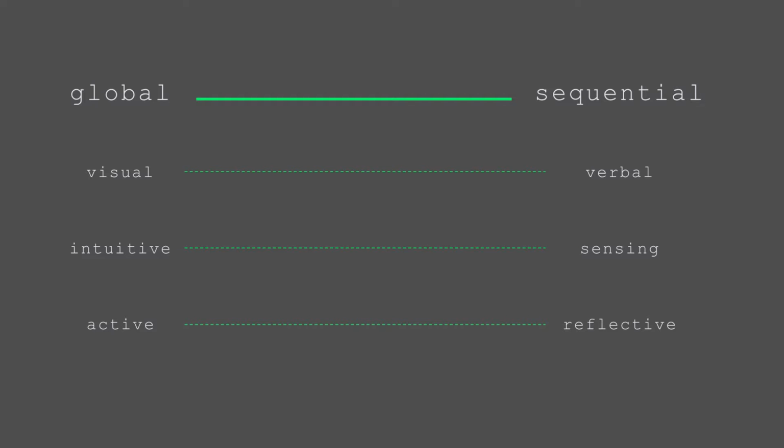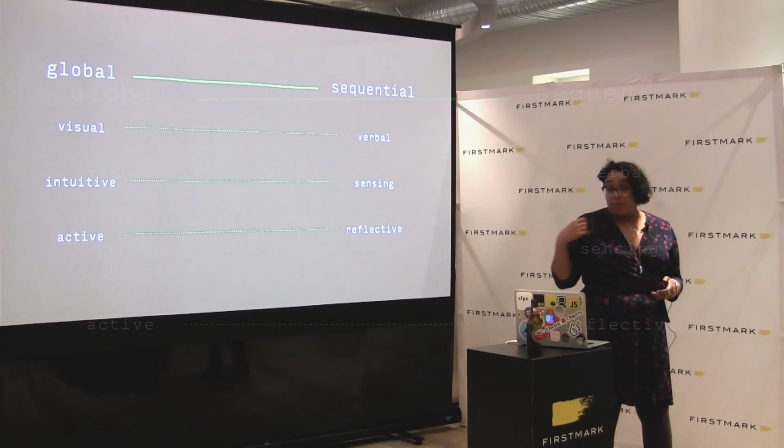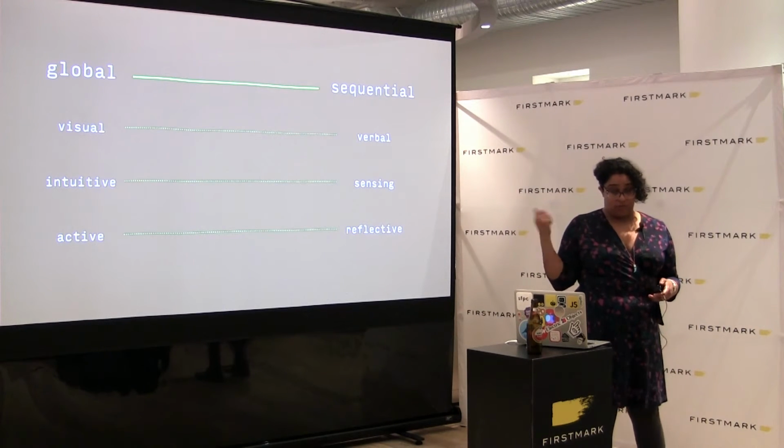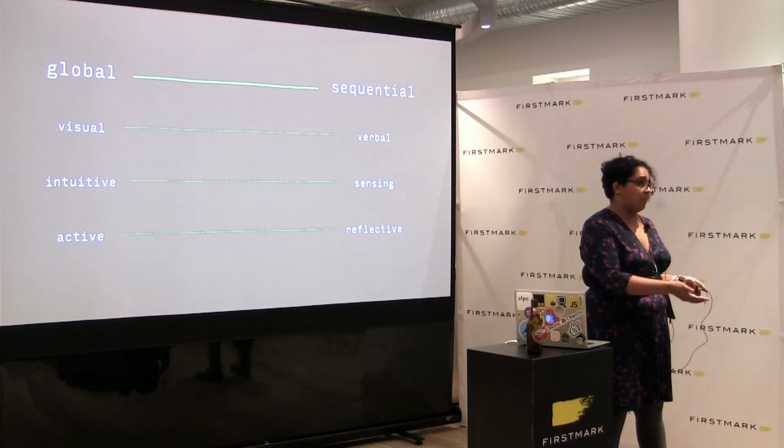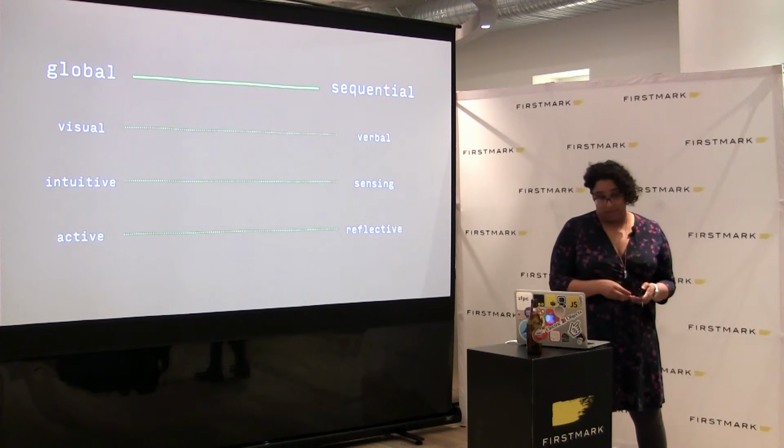And it's part of this little set, which, if anyone is familiar with Myers-Briggs, might look really familiar, because it's essentially Myers-Briggs for how people like to learn. And the one that I'm most interested in is global versus sequential. But of course, there's visual versus verbal, which I think speaks for itself. Do you like to see pictures? Do you like to hear talking?